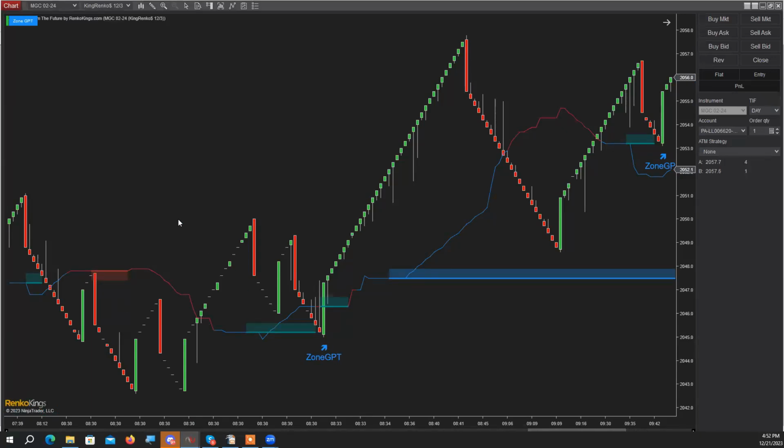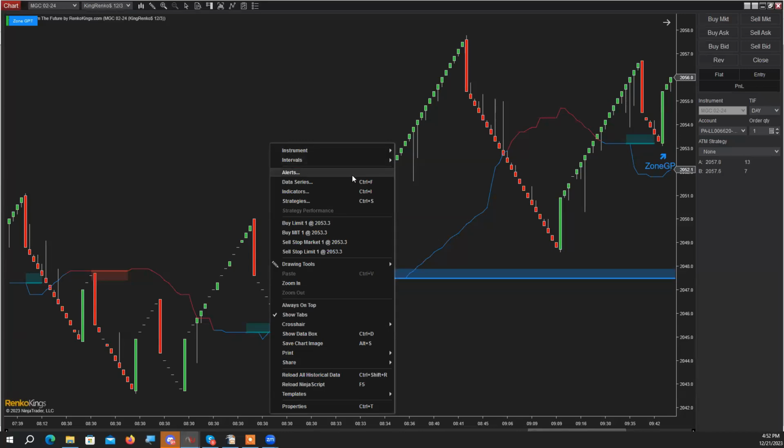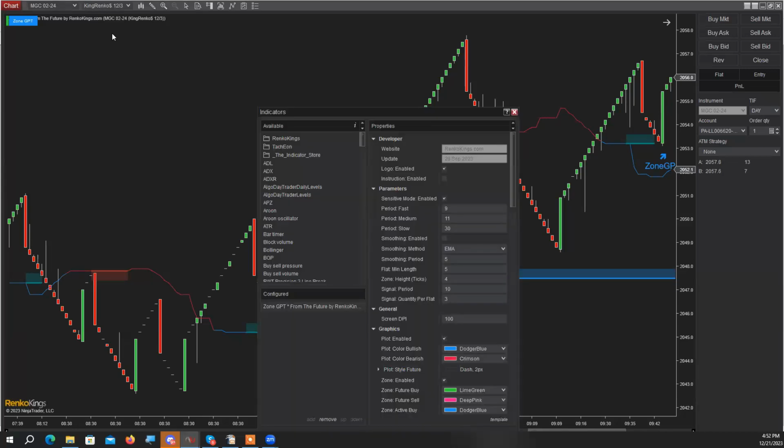What settings could you change besides the brick size? The brick size only refers to the time frame, right? The brick size is the data. So that's the King Renko bar. These settings are the indicator settings. They will decide, for example, how sensitive the torch is, which would then also decide the frequency of the zones. So there is a lot you can change here.